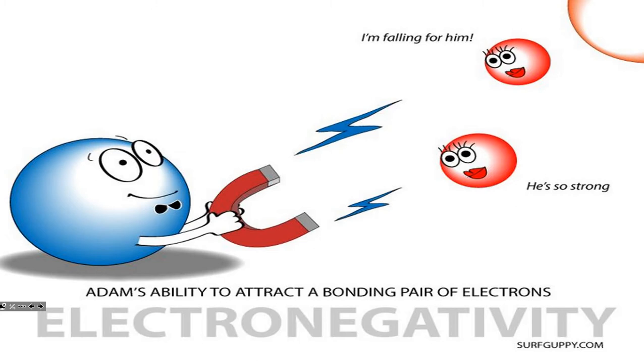Electronegativity is basically something's ability to attract something else. How badly does it want it? It's like how much work am I willing to do to get that prom dress for prom, or am I just going to borrow somebody's? How much effort do I need to put in? If the garden will grow food and I don't have to weed it, do I really need to weed it? Kind of thing. So how much effort am I going to put in to get this? So I'm falling for him. He's so strong. So how much pull does this person have?